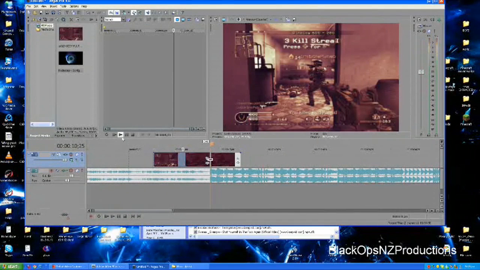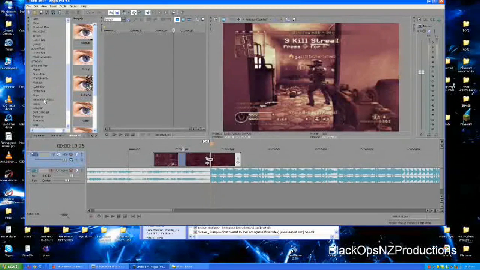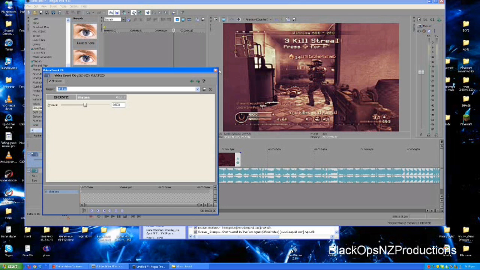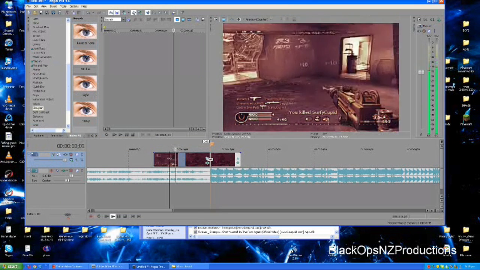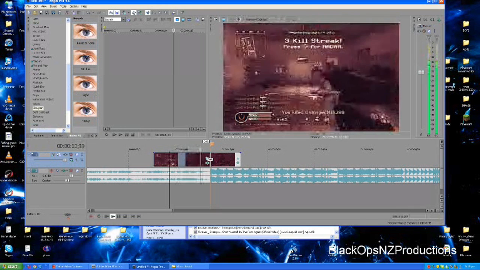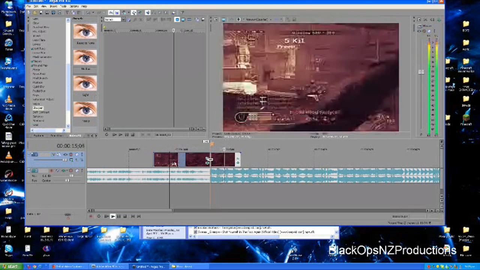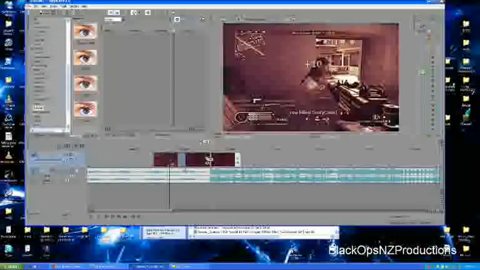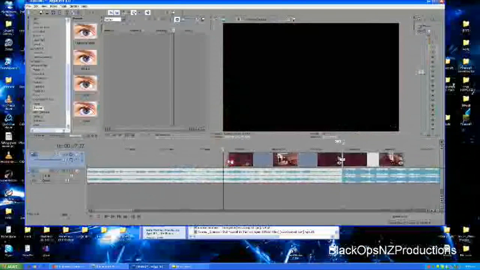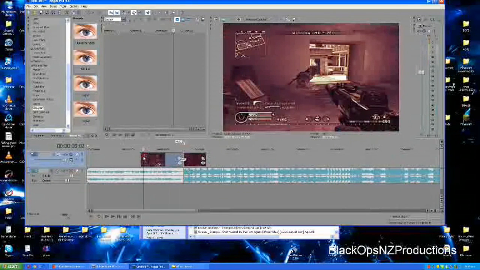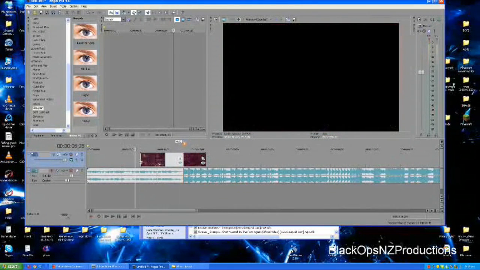Some other things, when you render a clip from After Effects, you'll lose some quality. So what I like to do is go to Video Effects, then go to Sharpen and add a medium sharpen. You can add to both sides of it now. I probably should have done this in the beginning. Medium sharpen to both sides like that. Yeah, so that's pretty good. I think that's about all. Oh yeah, I'll render it as well.